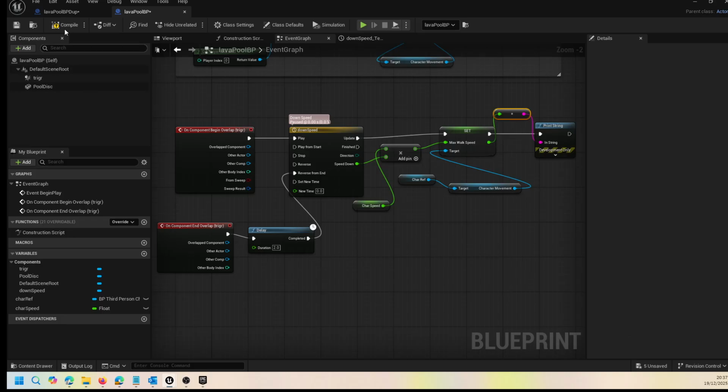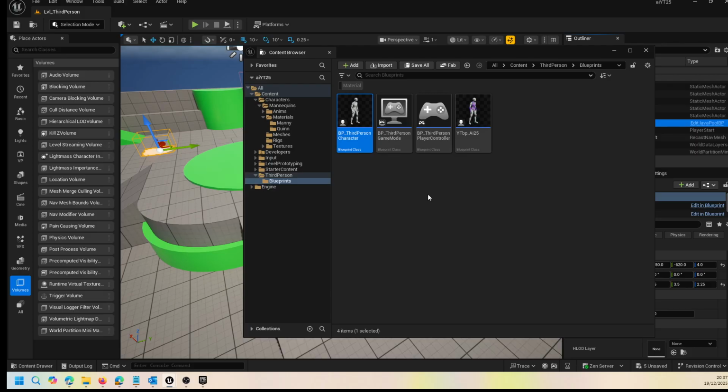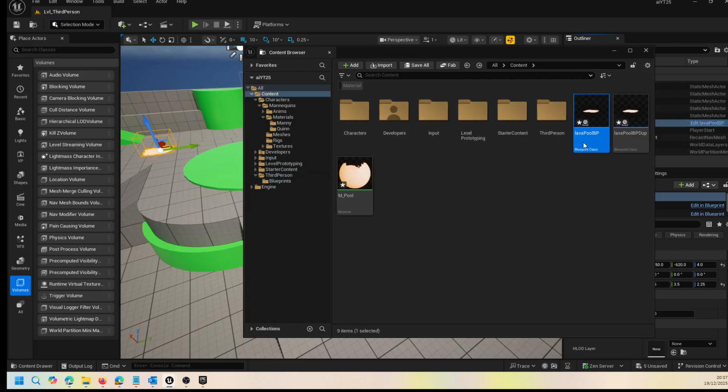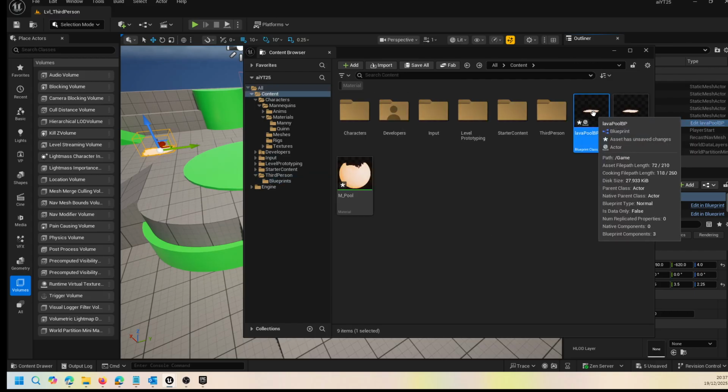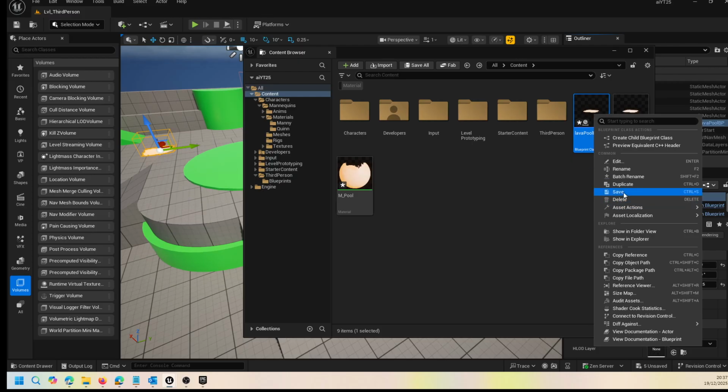Okay, I think this should go, but a playtest will confirm this. So it's Lava Pool BP, that's the one we've been working with. Let's go back to here, which is the one we've just been editing in, so I'll save this one.